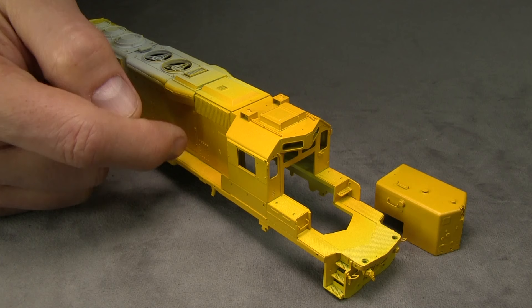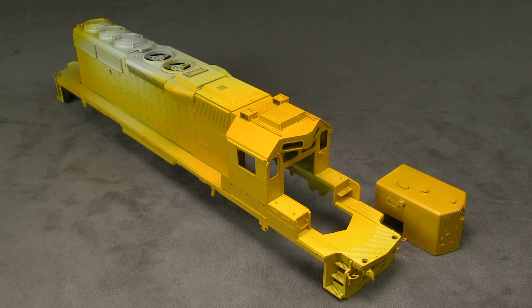Once the blue is on, that'll pretty much be the major part of the paint job, then it'll need a clear coat and then we can put decals on it. I always work from light to dark, because yellow wouldn't cover dark blue at all. Dark blue, on the other hand, will cover anything — it's almost as good as black. It's much easier to spray dark blue over yellow than to do it the other way.